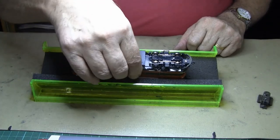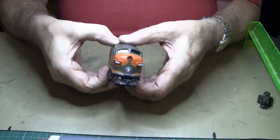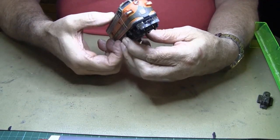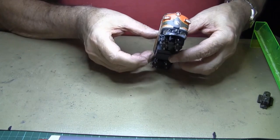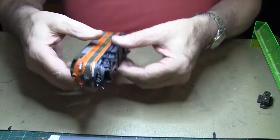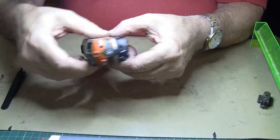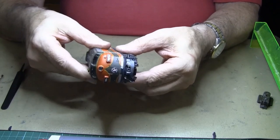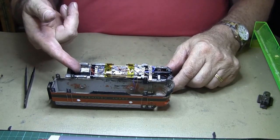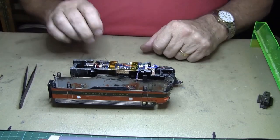Now, there's a bit more to do on a loco than there is on a piece of rolling stock. So I shall endeavor to get this off. I've been working with the graphite powder. It makes everything slippery. There we go. Sound decoder and transducer, but take no notice of that. The part that concerns us now is the bearings on the gear tower.